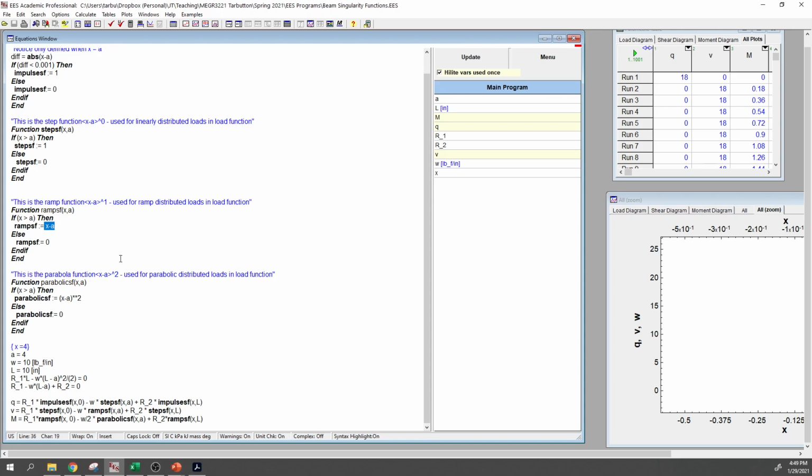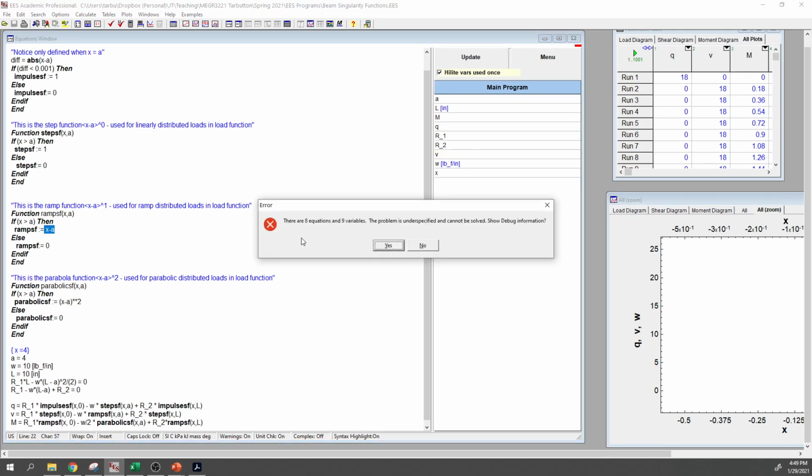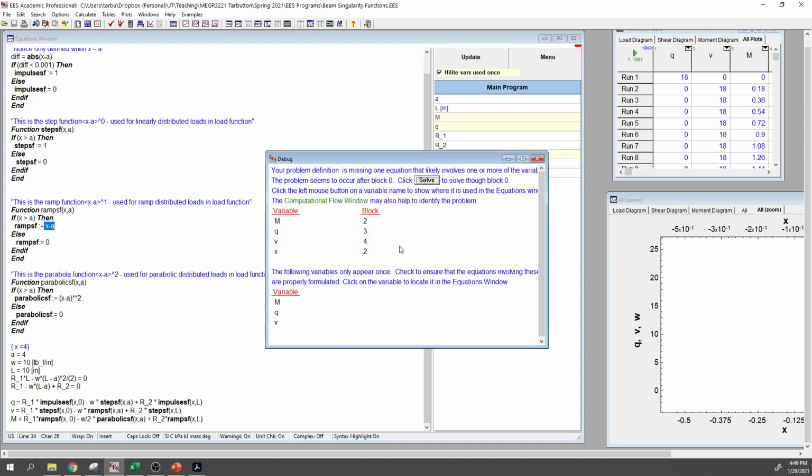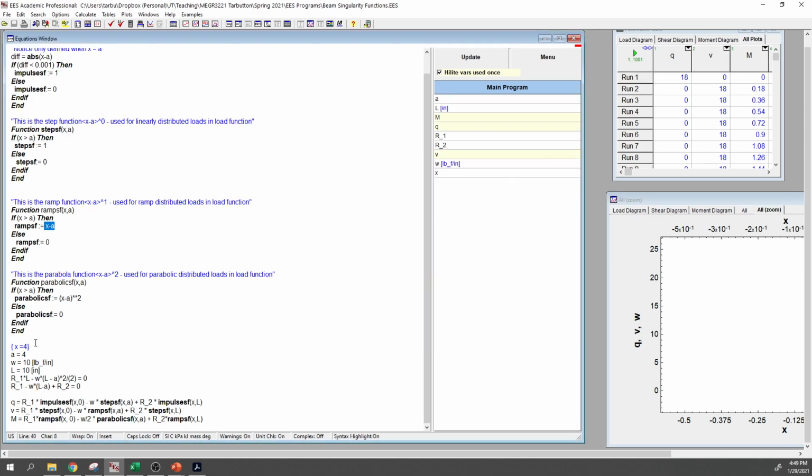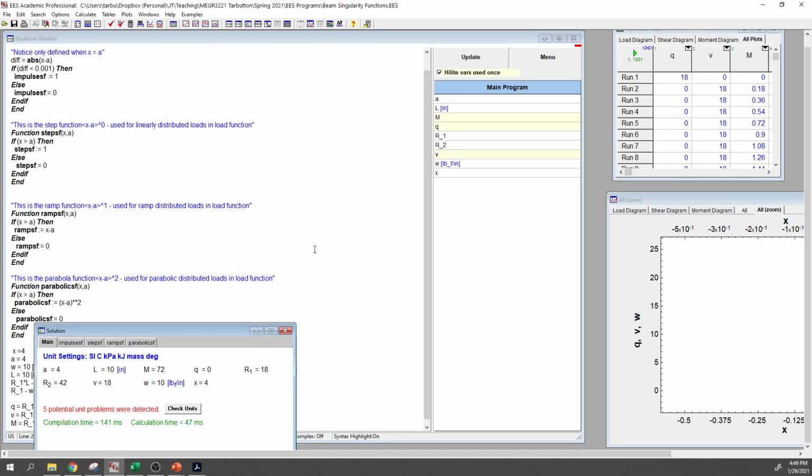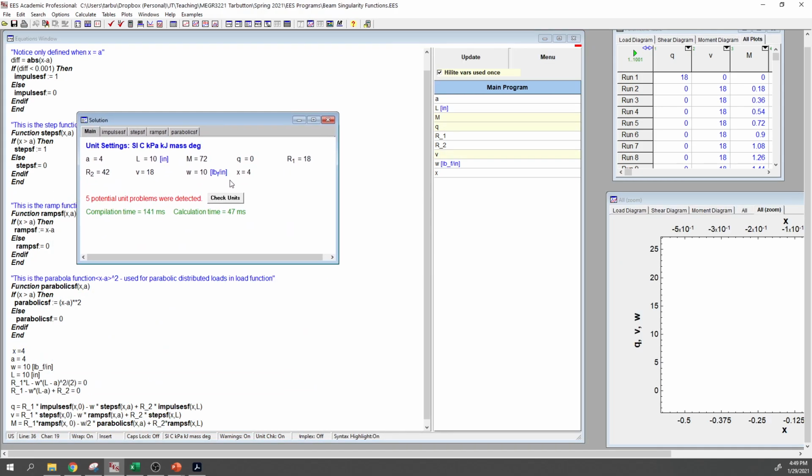Okay, so if we solve this here, oh, we have too many variables. So in this case, I commented out x where we wanted to evaluate it. So we can pick a value to evaluate x and then find the load. If I do that, then it gives me the load.